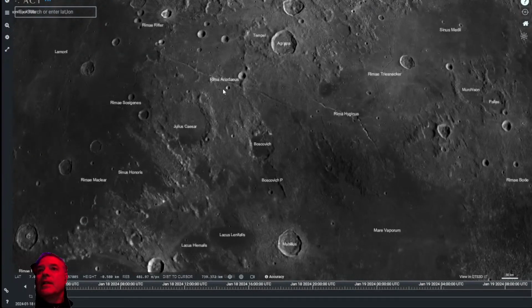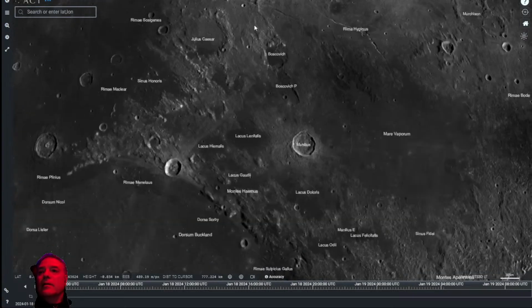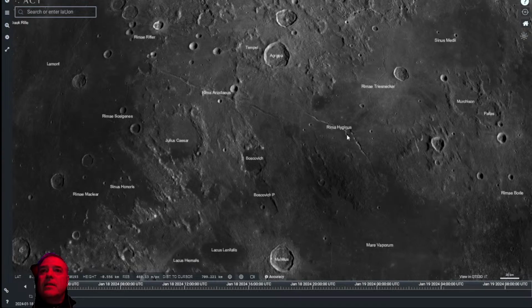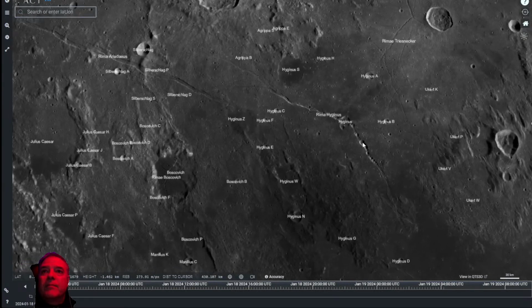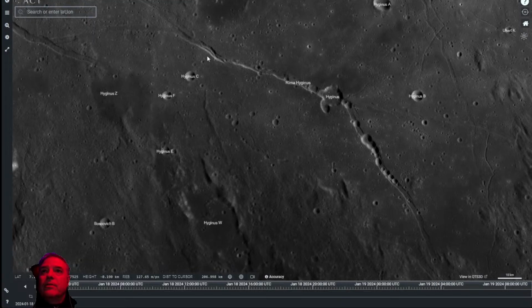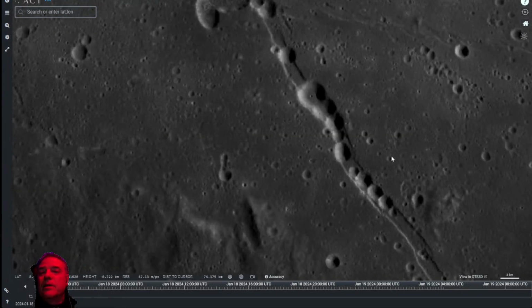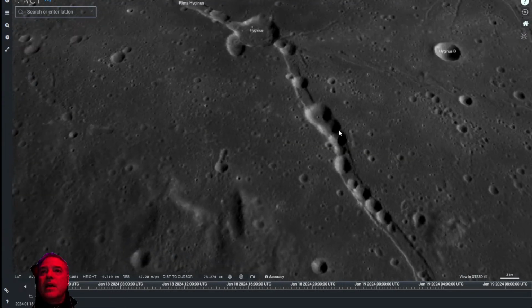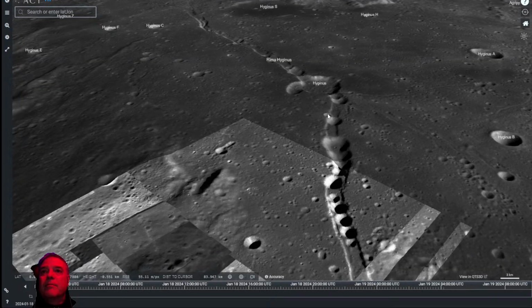Right? And the data comes in very quickly. Right? And as we spin through here, this is the crater Manilus. That's pretty cool. But you see there's a lot of these volcanic pits here. Like here's another, this is another lava tube array. And Hyginus is another area where there's been a collapse in the roof of the lava tube. That's where you got these pits in. Okay? There's a lot of lava tubes on the moon. There really is. And so we see that here as well. Another collapse.